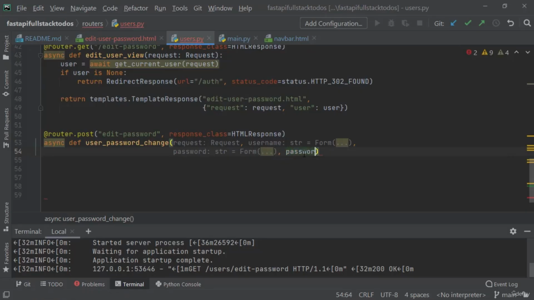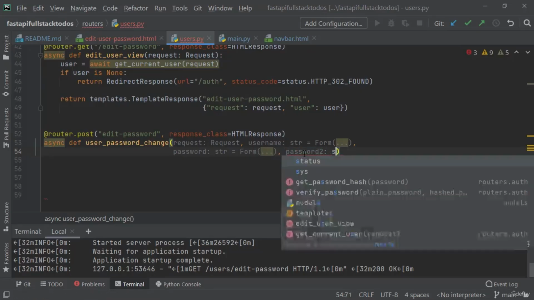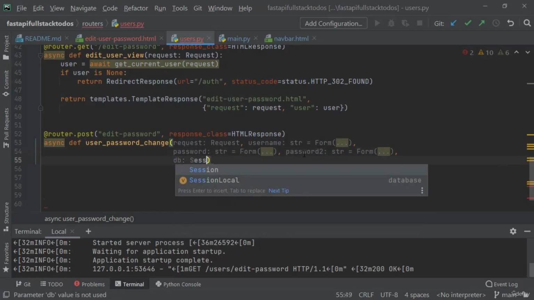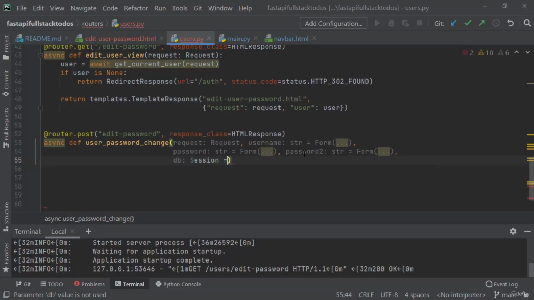And password2 of type string equals Form with three dots. And then we want to pass in our db of type Session equals Depends(get_db).